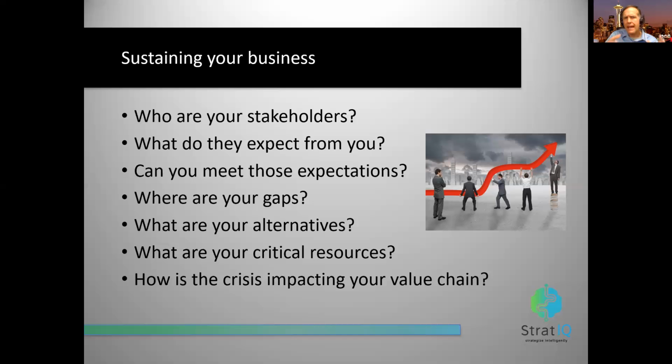So think about your gaps. What are the things that you had pre-crisis and what do you need today to be able to keep your business afloat? What are the critical resources? What are the things that you absolutely can't do business without, right? And then likewise, what are the things that aren't necessary? What are the things that you maybe don't need, but it's fat that's currently in your organization that you can trim so that you can, again, seek ways to sustain that business during this time period?